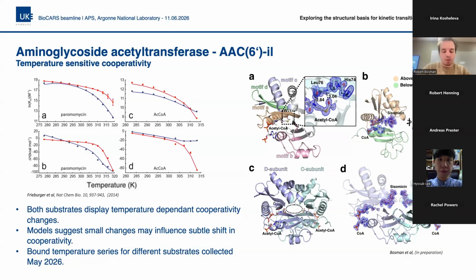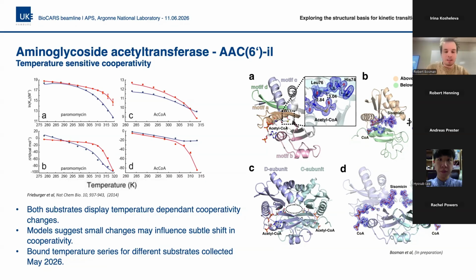We started this project by getting the first ternary complex for the AAC. Previously the aminoglycoside substrate has never been resolved in any of the crystal structures. We've now made microcrystals of this and are doing temperature series on the different substrates to try and see how the substrates behave, because what you will notice about the cis-myosin substrate in panel D here is that the substrates also sit over and interact above the dimer interface. So we think there's a very interesting interplay between substrate interaction, dimer interaction, and how these temperature-sensitive cooperativity changes are occurring.